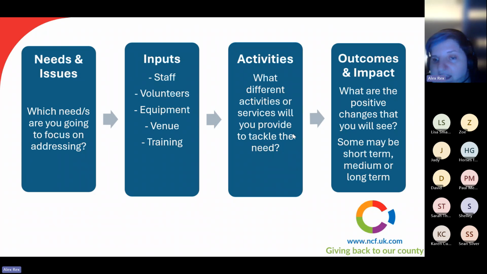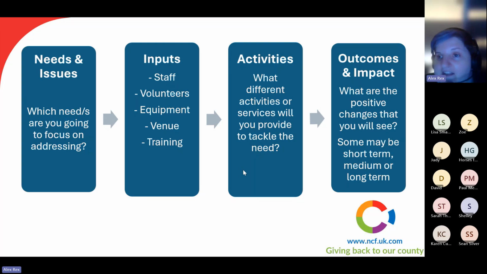You have also then, from your previous exercise, been able to identify what activities you want to deliver to support that. So if we do an example, let's say you're a community centre, you have identified issues where the older people in your community are feeling socially isolated, and as a community, you've come together and you've thought, what are the activities or services that we could deliver to support that, or to tackle that need. So you decide that you want to put on a weekly lunch club that is going to bring people together. It's going to provide the older people that attend perhaps a hot meal that they can access for free, and then also maybe some activities that are going to help increase social mixing, where they're going to build up friendships, interact with the volunteers, befriending, those sorts of things.